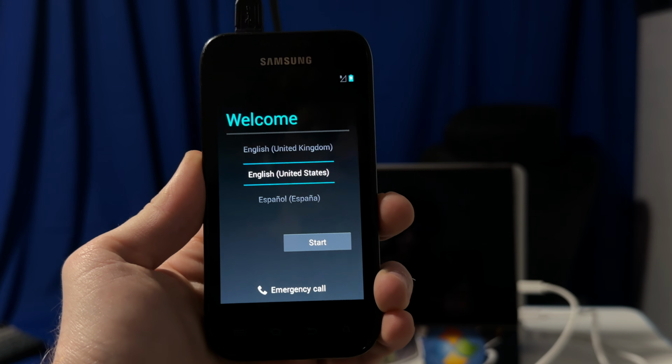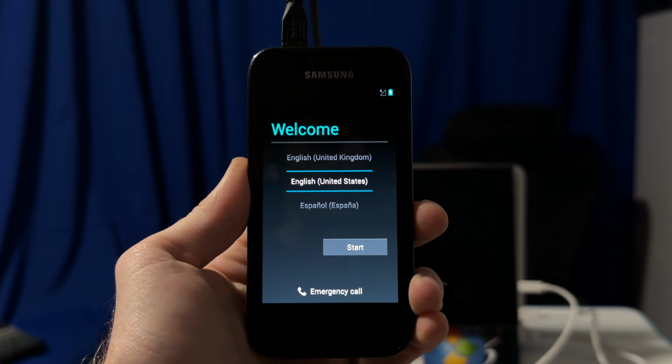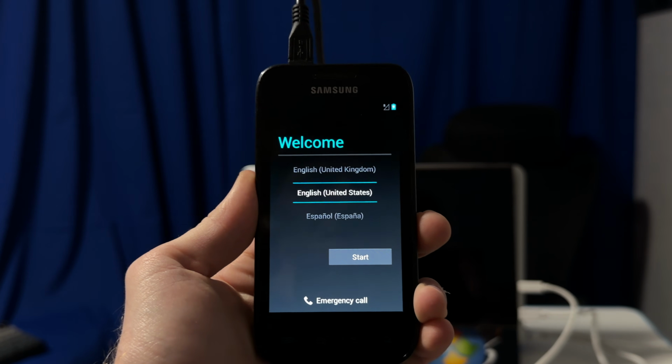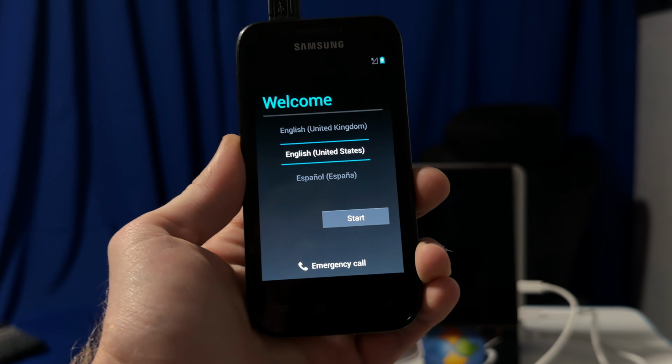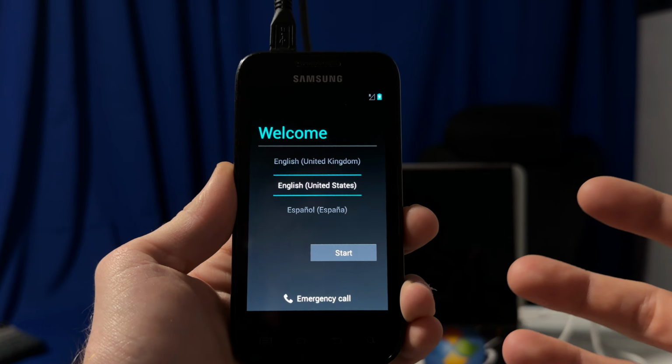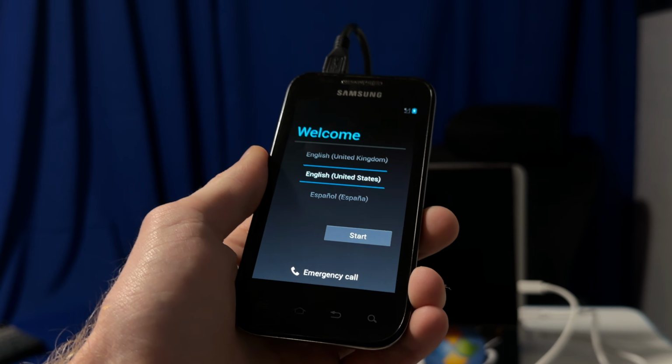And after letting it cook for a while, thankfully we are booted into Android 4. We finally have a custom ROM installed, and all I had to do was just scroll down a bit further in XDA. I hate Samsung download mode.